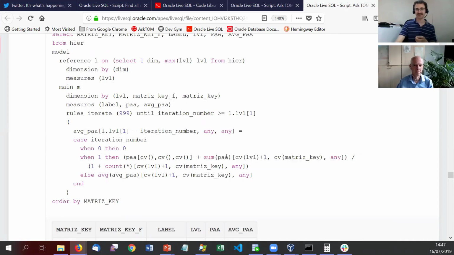We're saying find the sum of everything, all the nodes at the next depth in the tree with the same parent, and ANY just means any of them. So again, this requires knowing the model clause to really fully understand it. But the key point here is we can reference what the parent is and use that in the model that we're building to link those nodes together.